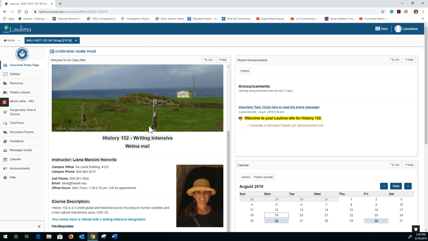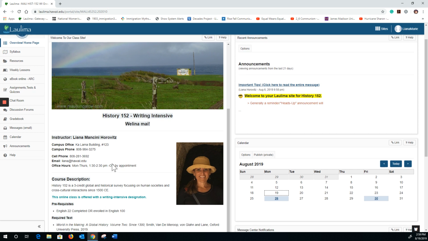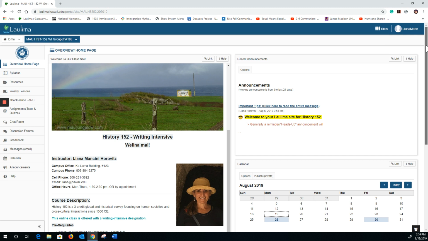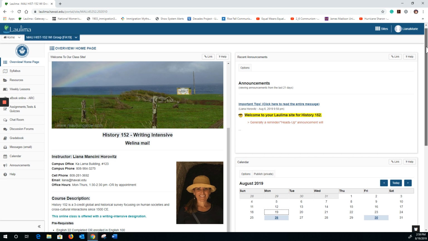This information on the homepage won't change. That will stay the same for the whole semester. So if you need a quick reference of cell phone number, home phone number, campus number, email, office hours, it's all right here.